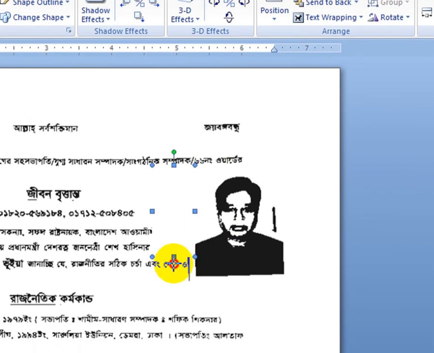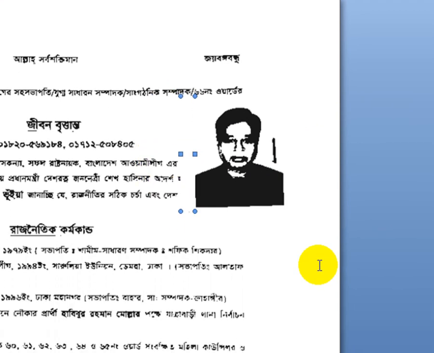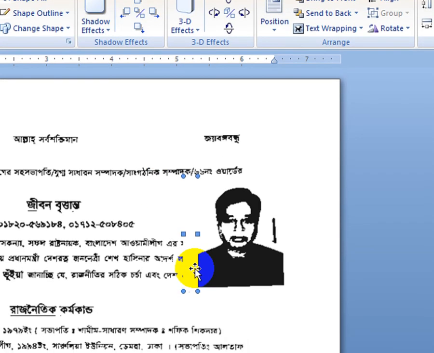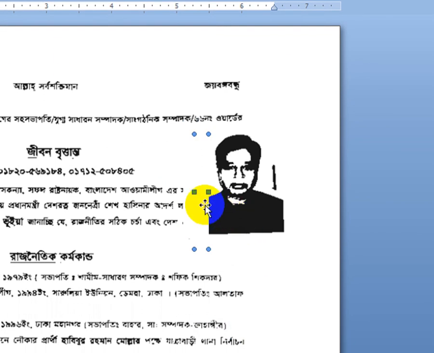You see, you have to do it like that. In Photoshop it is easy, but in MS Word you have to do something else first, then you do it like that. So again copy this one, then paste, then take it from here.